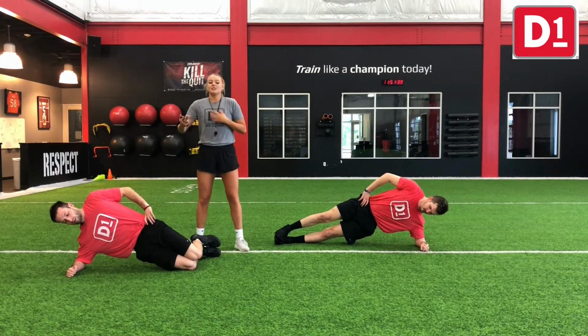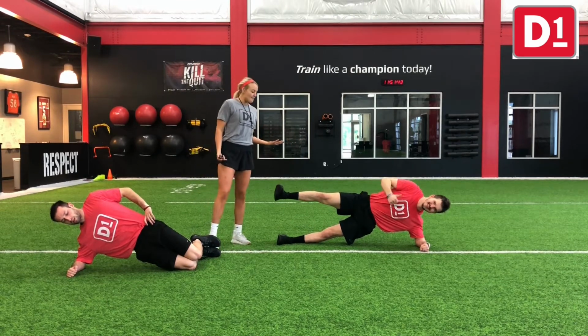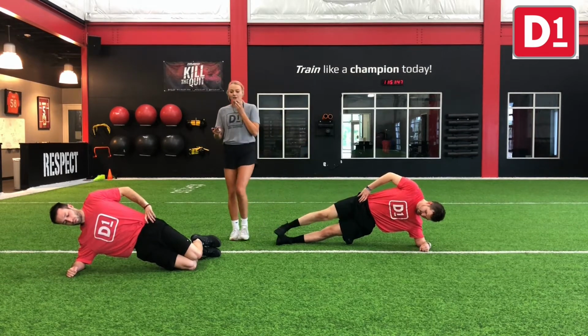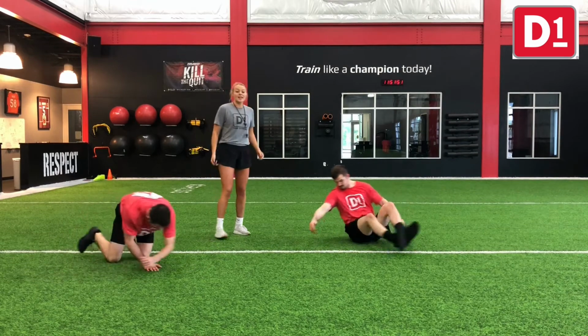If you want to make it 2x, Coach Connor, go ahead and show us. You can bring this leg right up in the air, holding it. Keeping those hips up off the ground. 3, 2, 1, rest. We're going to flip to the other side.